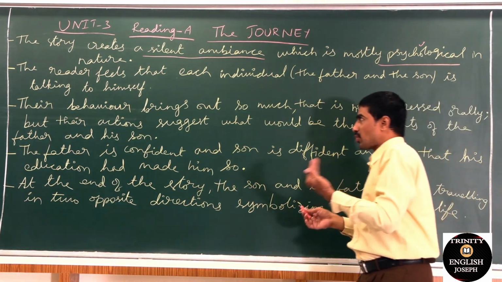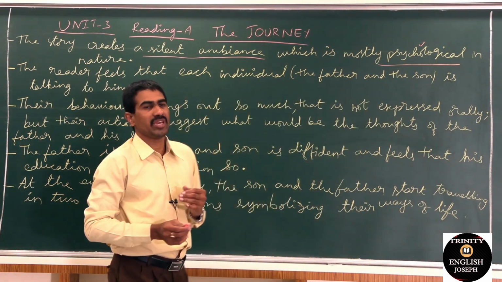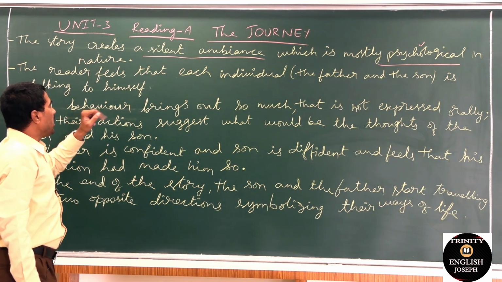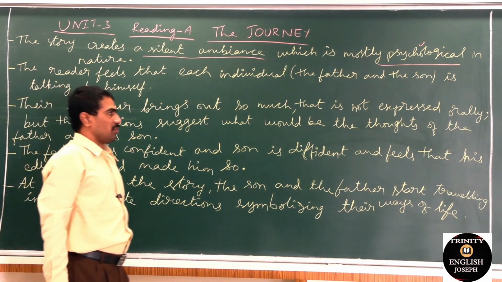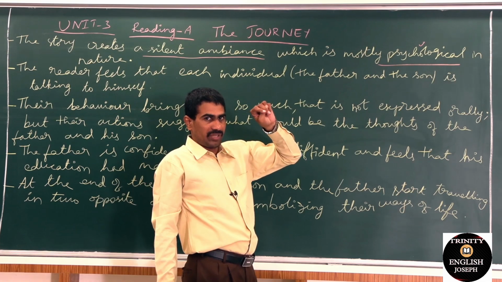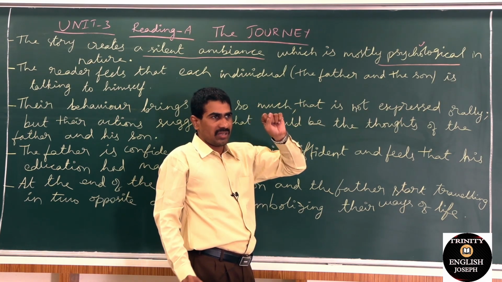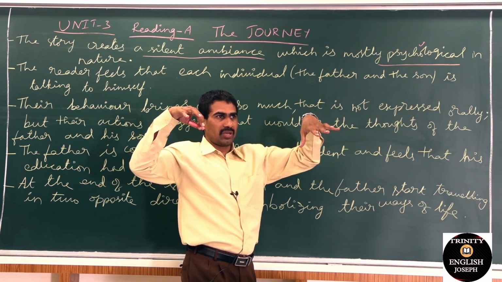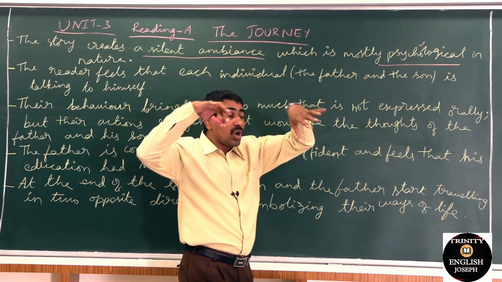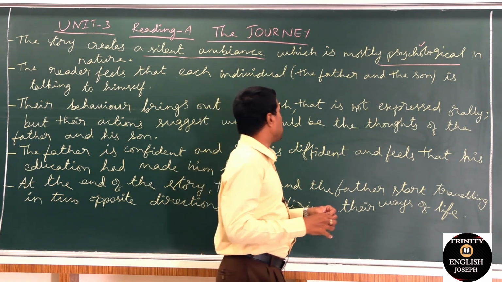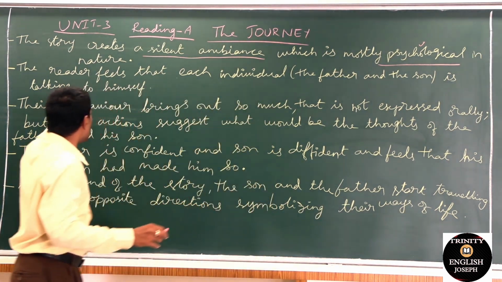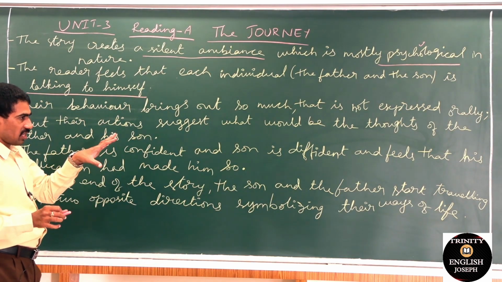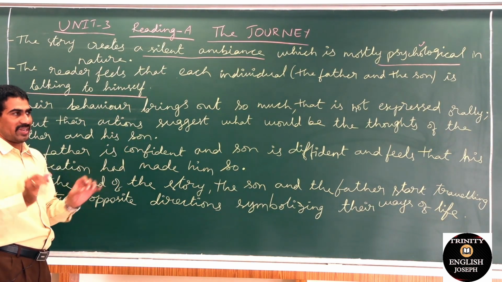So, what is that psychological nature? What is that silent ambience? Let us look at this particular lesson. The reader feels that each individual, so here there are two individuals, the father and the son, are depicting or showing symbols of two opposite natures, and here they are talking to their own self, and they are the representatives of two opposite directions.